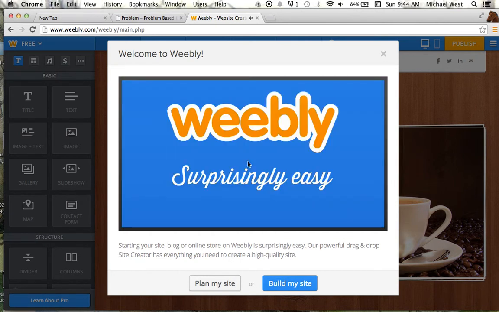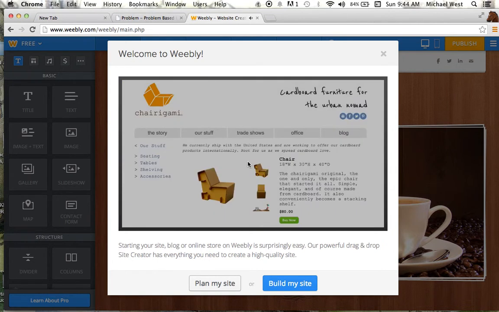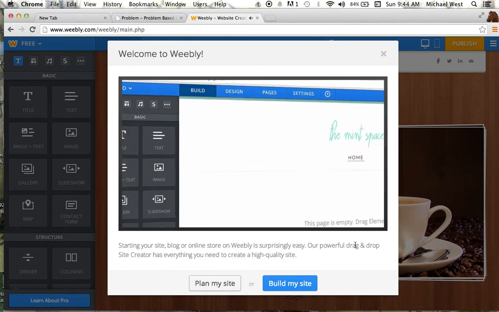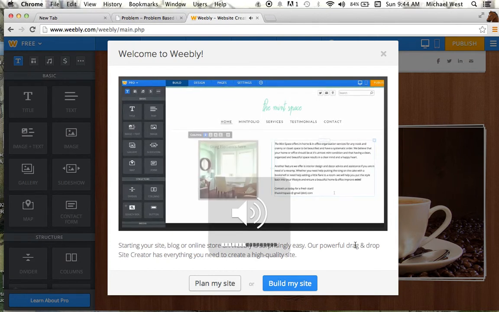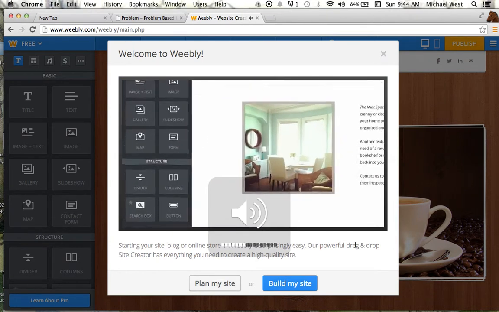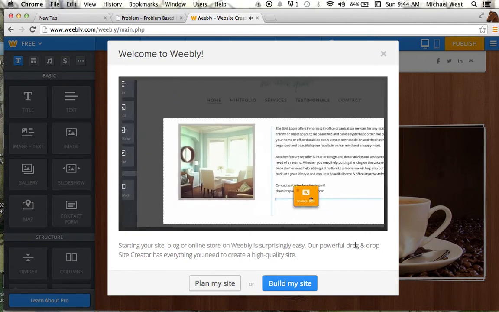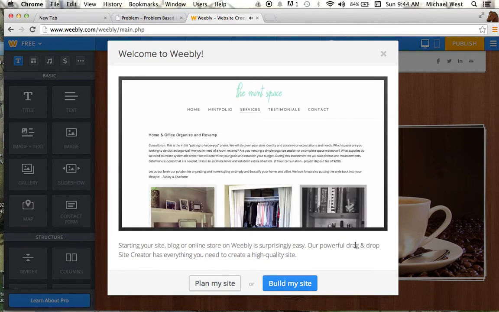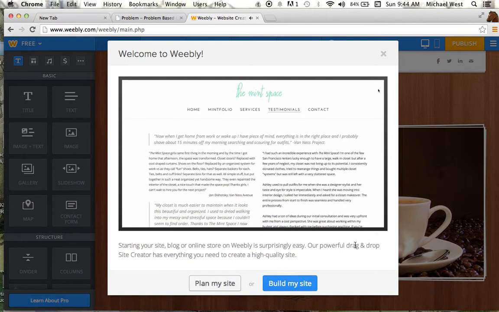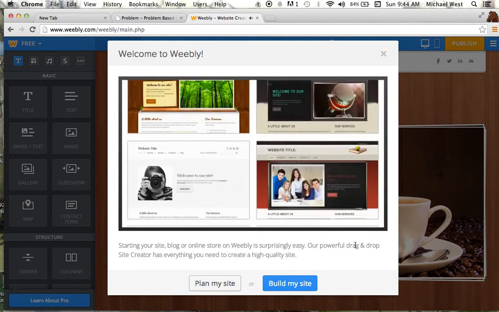Welcome to a surprisingly easy way to create your site, blog, or online store. Our site creator is as simple as it is powerful, enabling you to add pages as well as text, pictures, and dozens of other ready-made building blocks with little more than a click, a drag, and a drop. What's more, everything you do is automatically saved, so you never have to worry about losing your work. Our ever-expanding gallery of unique themes give your site a modern and professional look.